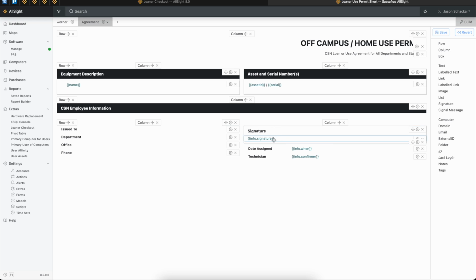So you see there's a signature box here. There's some other information about the asset that is being checked out, who it's being checked out to, other user details about that user. And then the signature box is where that hand-signed signature will actually be added. And when that email goes out, this form gets added as an attachment PDF to that email. So that's as far as I'm going to go in this particular video.